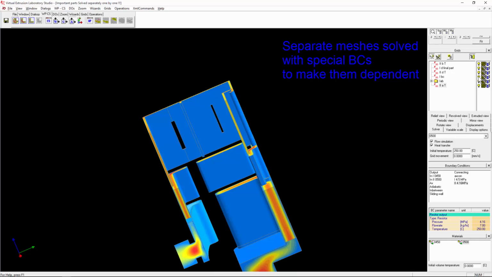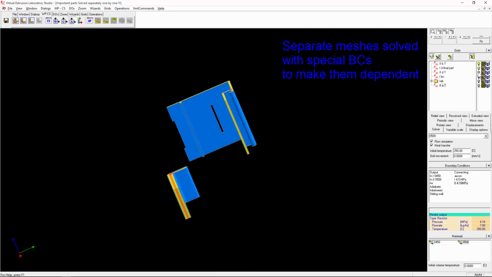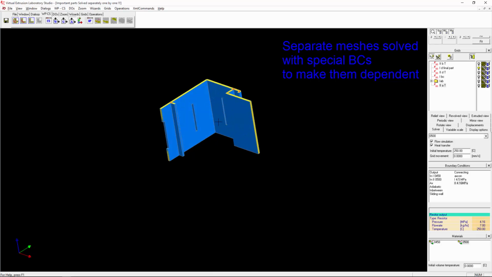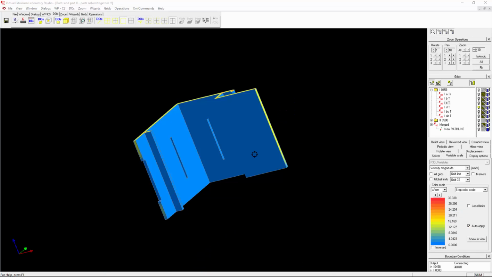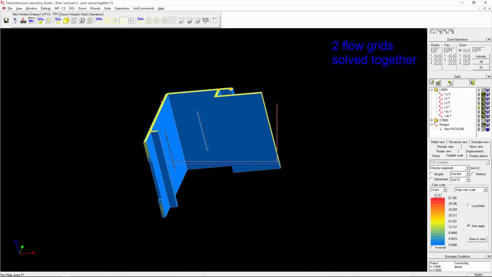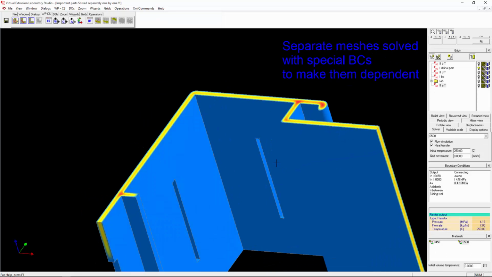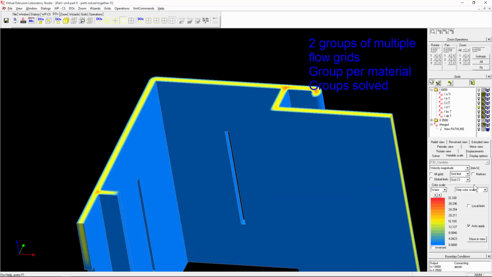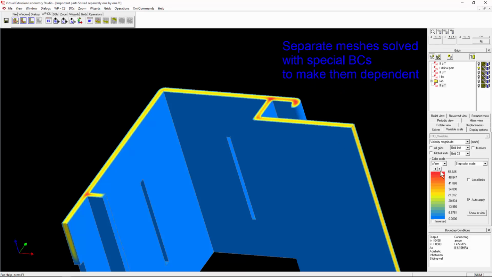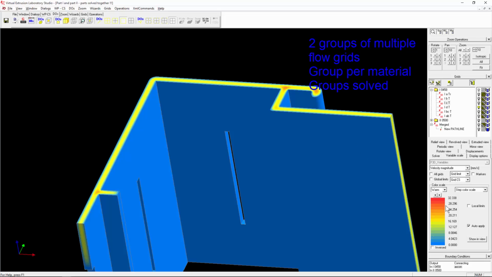So I can just hide the ones I don't want. Okay, that's the section we're looking at. And if you look at the exit, I'm sure you'll be getting the same results as here. Basically the same picture, only probably the variable scale is different, so the colors look slightly different. But if I would use the same color scale, we would see exactly the same picture.